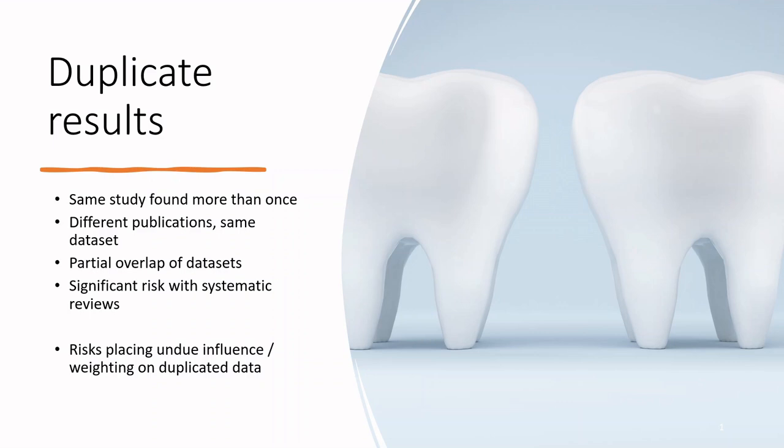Other things to look out for are the same authors' names cropping up across different studies, and reference to specific recruitment techniques, or sometimes you get subsidiary publications or daughter publications from major studies such as randomized control trials. So it's just important to map out a tactic in advance for eliminating duplicates. The reason for that is that including duplicate results risks placing undue influence or weighting on the duplicated data because it's arising more than once.